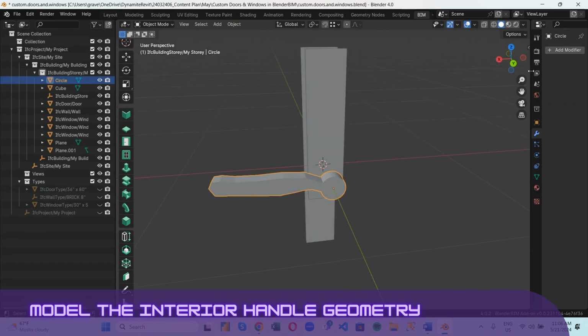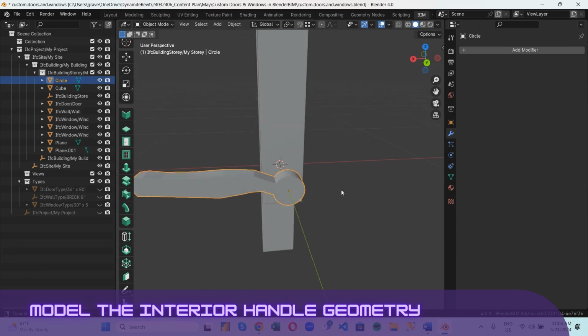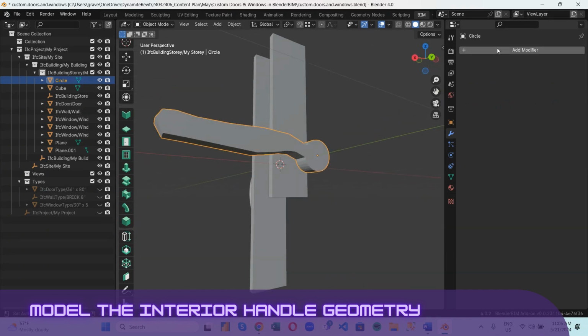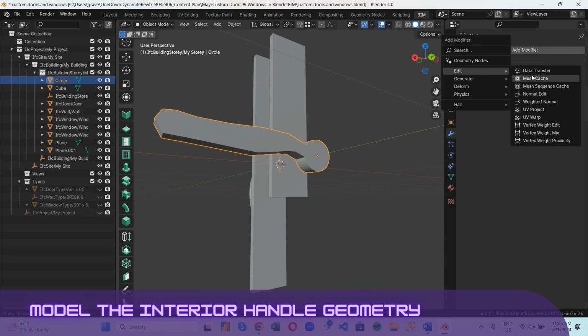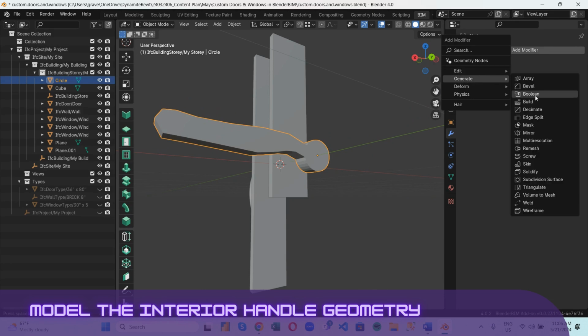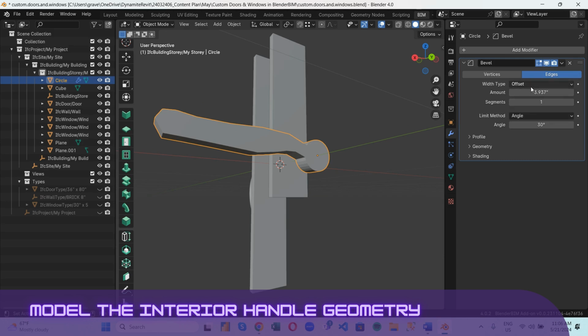Hmm, I guess what we can do to make this object look a little bit smoother is probably to bevel it, maybe at a percentage.